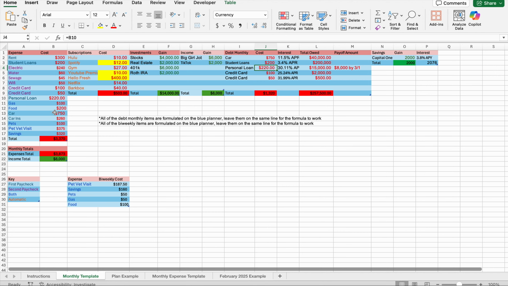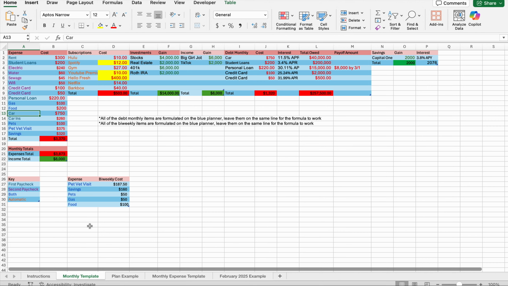But I do want to add that this formula is linked to this cell, so you may need to move around car. But if you move car and type in 750 up here for gas, and then you move car there, it's not going to change over there. So make sure that you are putting it in the correct one. You can change car, you can change all that, and it should be all good, but just make sure that you are using the correct line. All of these lines are in here somewhere.